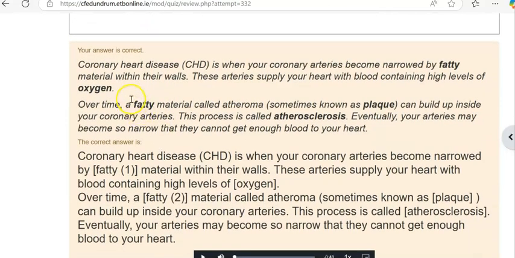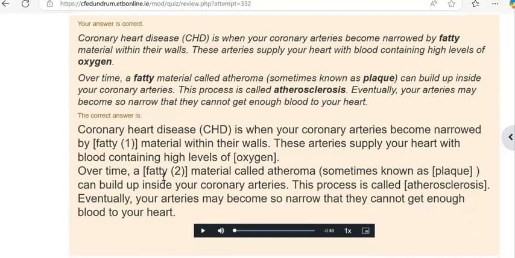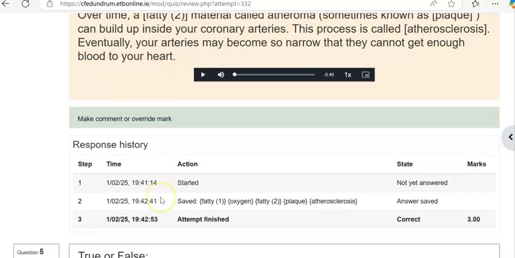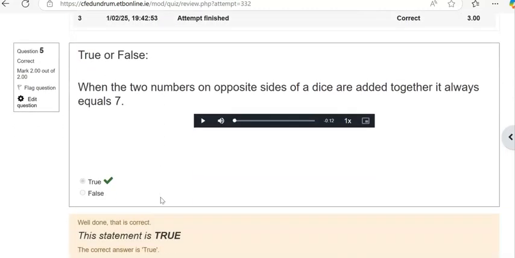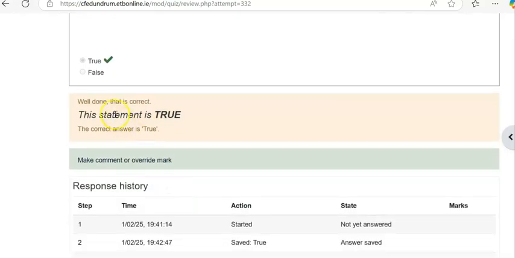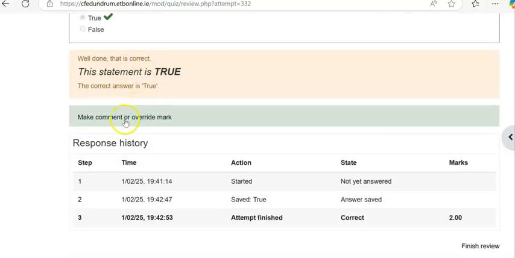Again, in yellow color, you have your proposed answer that you organized as a teacher. And then number 5, once again, is automatically corrected by the system, where the true answer was correct. In yellow color, the teacher's answer, and in green, you can override the mark if you want.